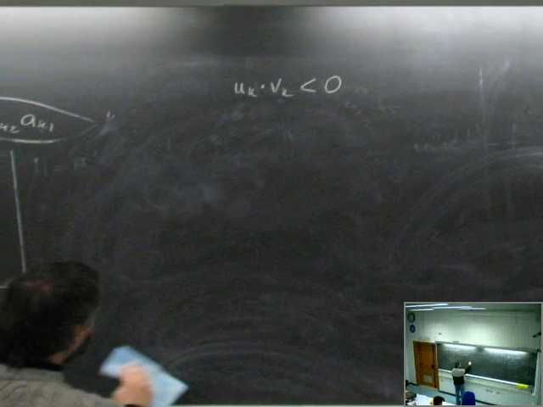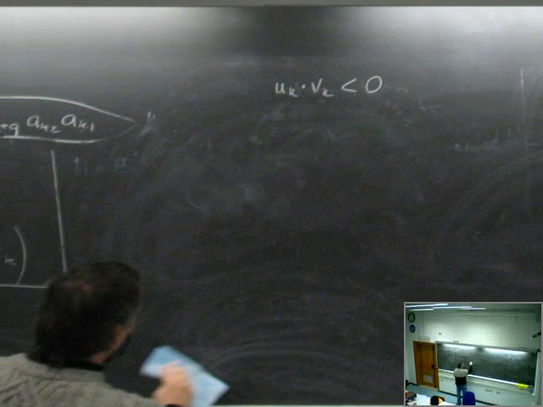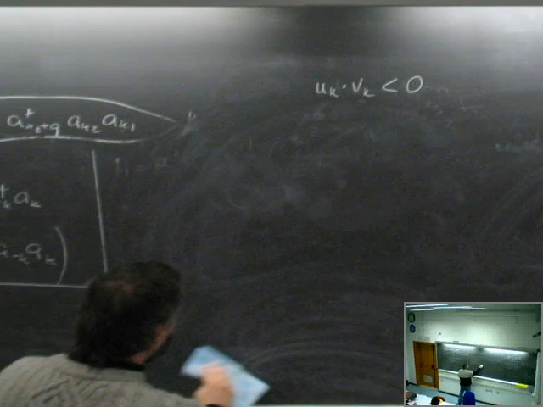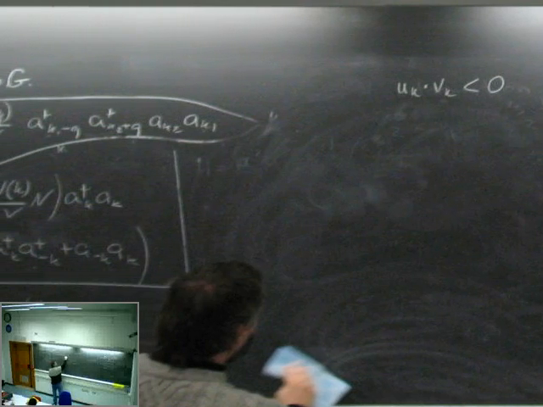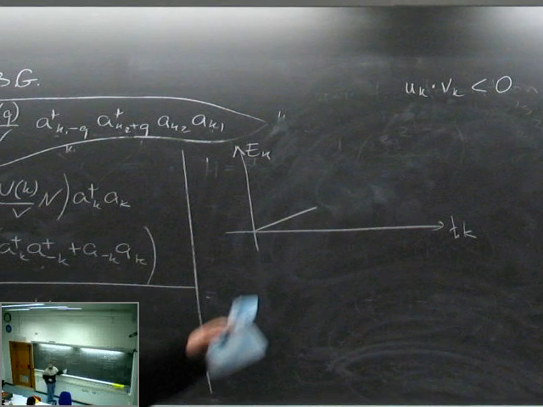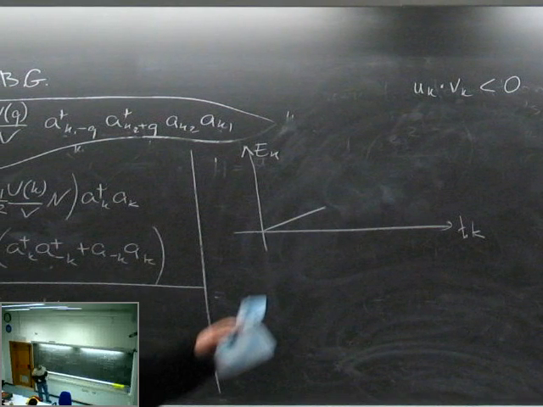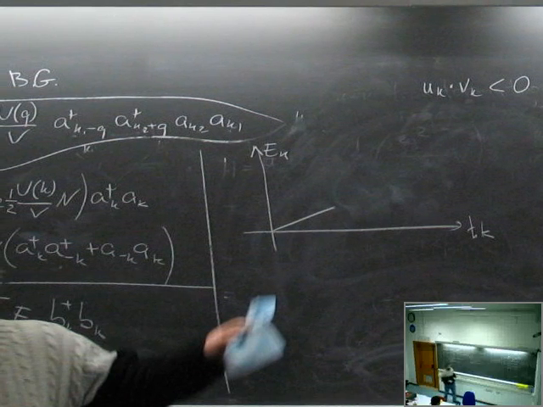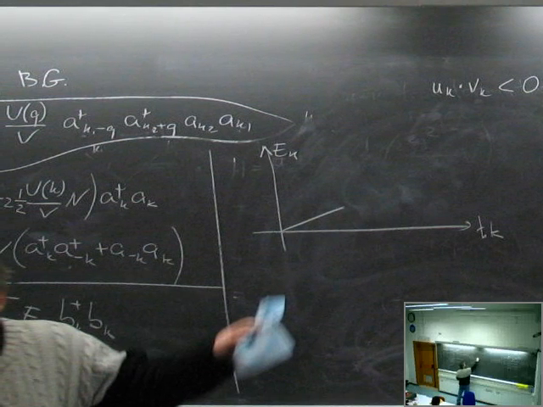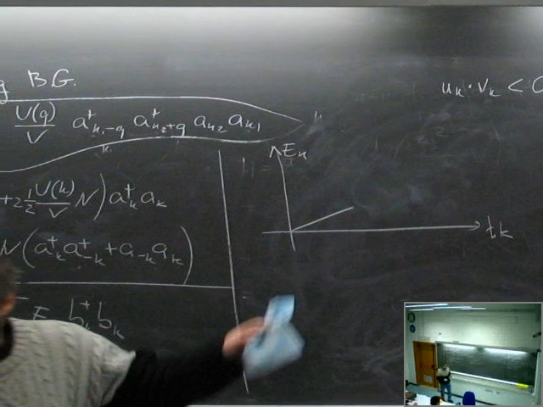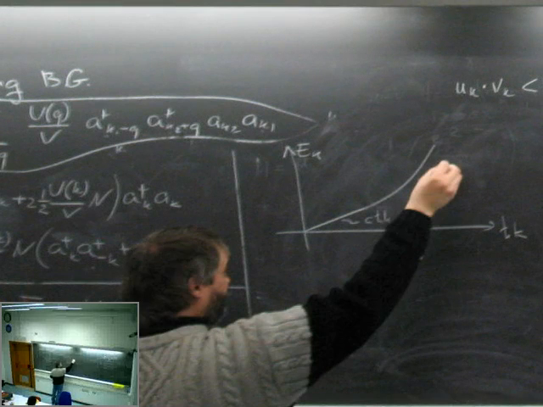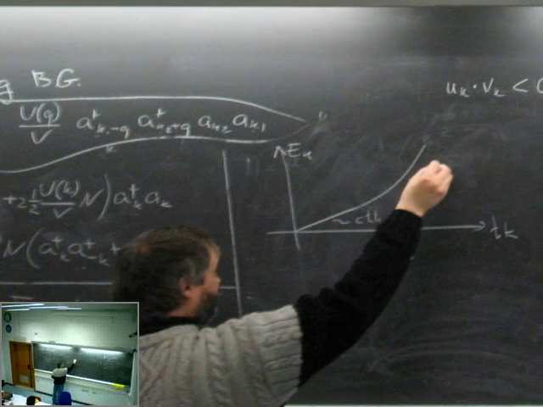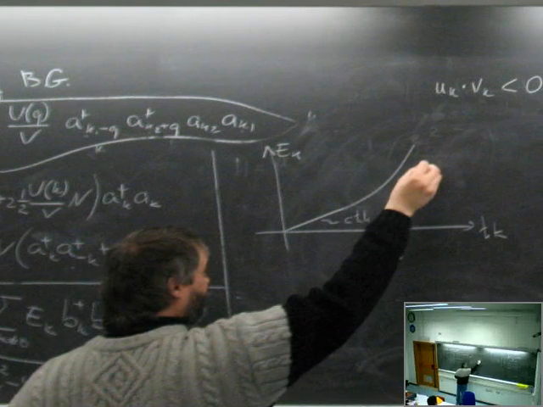So, if schematically I plot my spectrum, this is h k and this is epsilon k. For very small momentum, it's just linear, and the coefficient of proportionality is c. And for large momentum, it starts to behave quadratically. So here one has c h k, while here one has a free motion h square k square over 2m.